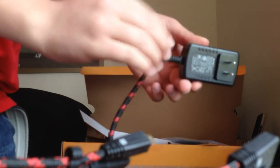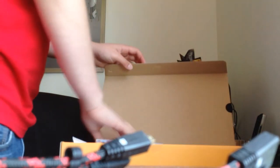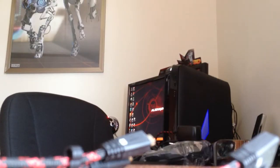So while I clean up and put stuff away, I pull out the power cord that I did not see earlier. The power cord was, for me, a little bit stripped on the end. That's why I'm twisting it. But, yeah, I'm not going to send it back. You do need a power cord, even though your USB supplies power, but it's good either way. It doesn't look that bad. The cords are very nice. It's got a nice texture on it.